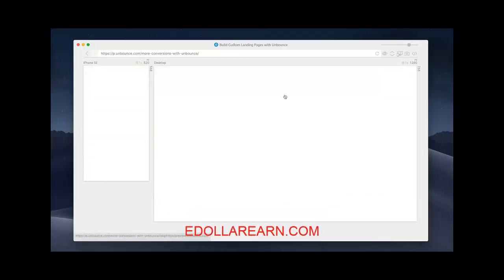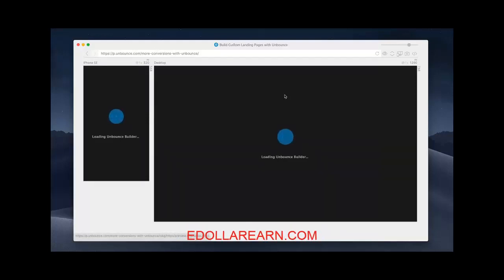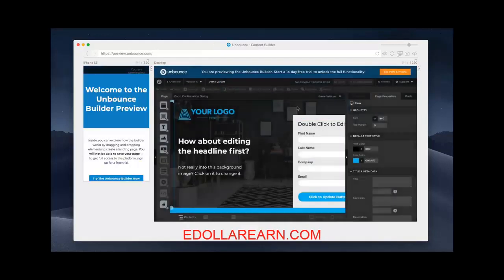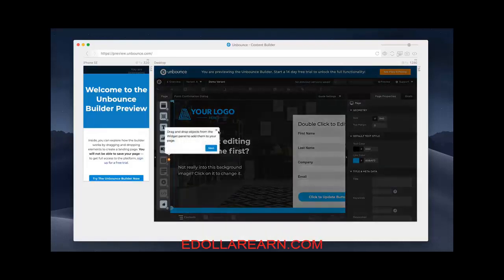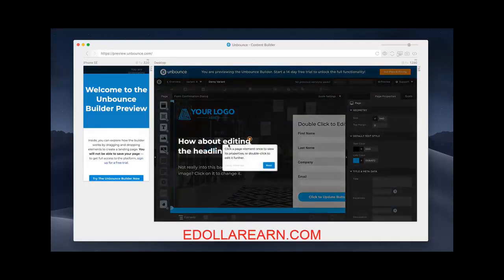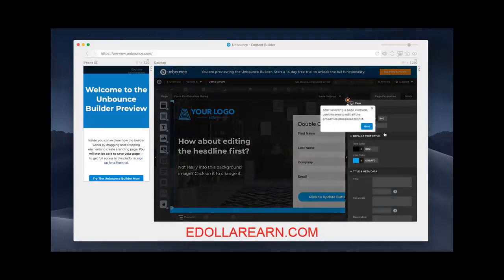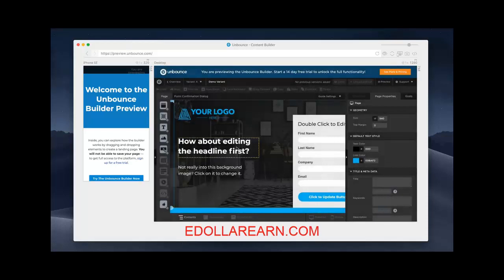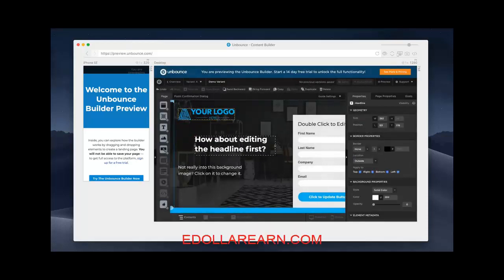And so this is a click-through page because when we click on that, it takes us into the Unbounce builder, and this is really cool. You can jump right in without having to sign up for an account, and it'll actually walk you through the different features of the builder. And you can then, once we go through all these little widgets here, you can actually start working with the builder.